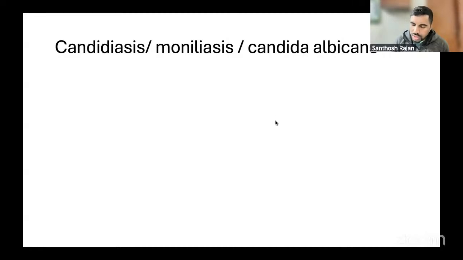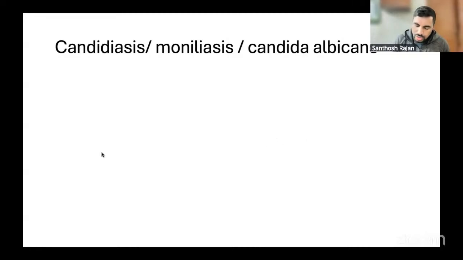And in germ tube, what happens? You have to put the colony in the serum and leave it for 3 to 4 hours, and then when you grow it, you will see a tube like this from the budding cell. You'll see a true tube growing like this. That's called the Reynolds-Brody phenomenon, which is characteristic for Candida albicans.